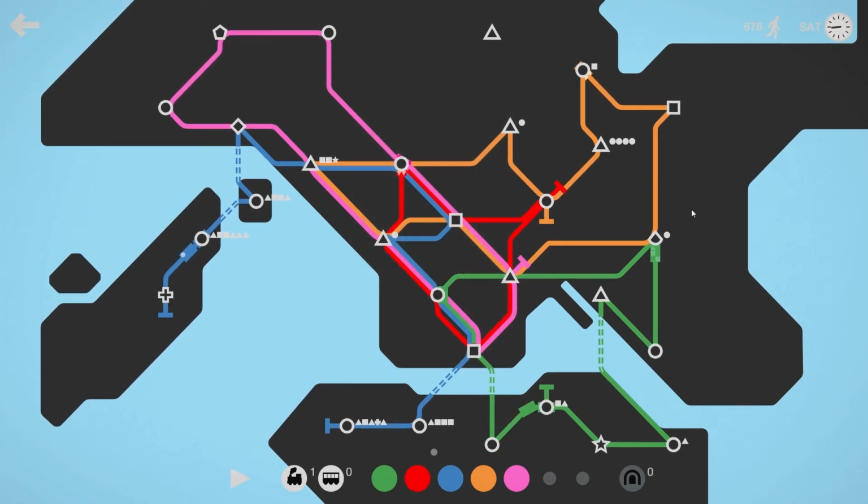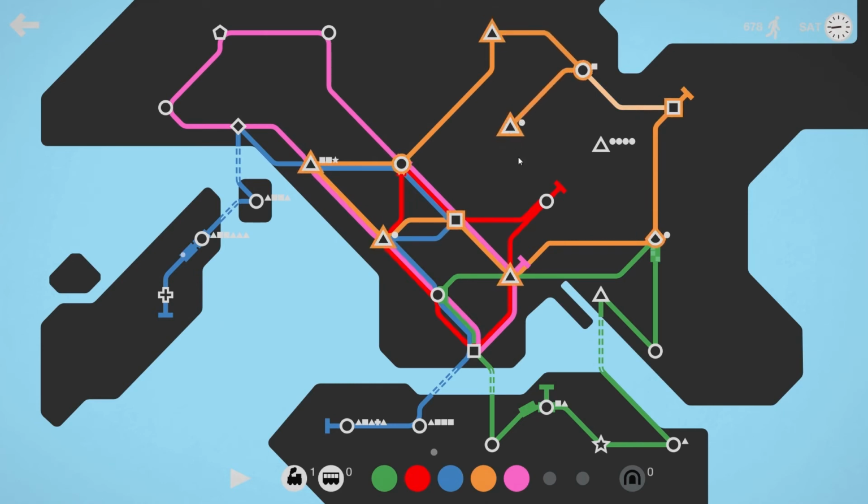Alright, I'm gonna have to hit the pause button here again and take a look at this. So we've got a triangle here, right? We've got a circle there. Let's try and do this. Shall we? Let's have a quick gander at this. We can go triangle, circle, triangle, circle, triangle, square. There we go. That's not bad. Kind of a long way around, but at least it hits stations in between different stations, you know.